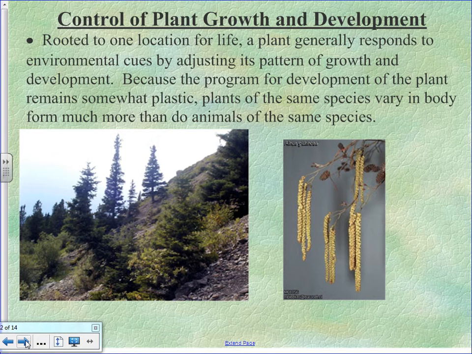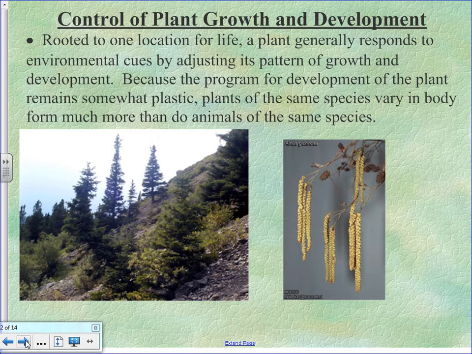Some plants even have the ability to poison other plants. Anyone have an evergreen growing in their front yard? You ever notice that very little grows underneath it? Part of that is because it shades out everything, but actually the bigger reason is when the needles fall off, they're acidic. And they make the ground around the tree so acidic that other plants can't grow. The pine trees themselves can survive that because it's their own material, but other plants do not grow well in that acidic type of soil. So you typically don't see a lot of undergrowth under spruce trees and things like that.